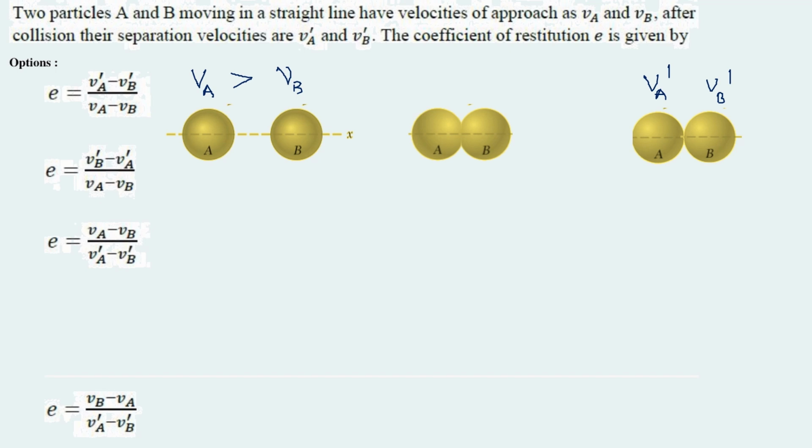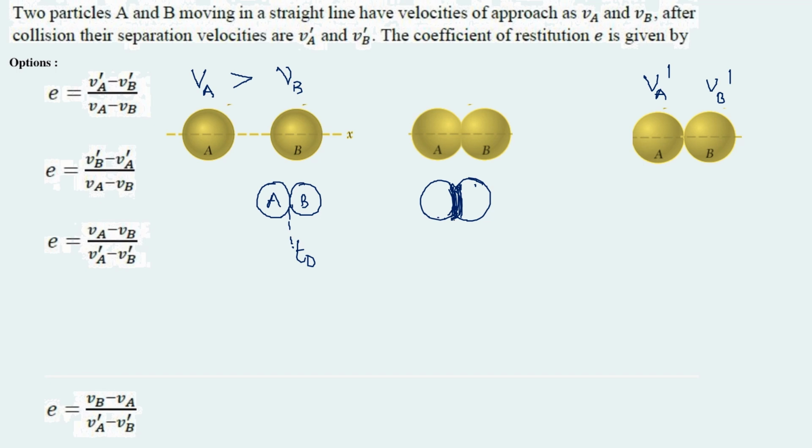When these two bodies are moving with velocities VA and VB, after some time they will come into contact. Let's assume the time at the initiation of contact is t0. After initiation of contact, there will be a momentum transfer between particles A and B, which gives rise to impulsive forces. These impulsive forces will cause the deformation in the particles A and B. The deformation gradually increases with the contact area, so the contact area gradually increases during the collision.